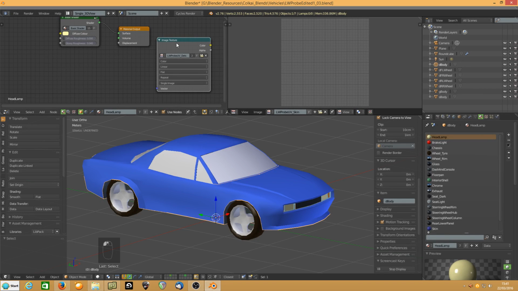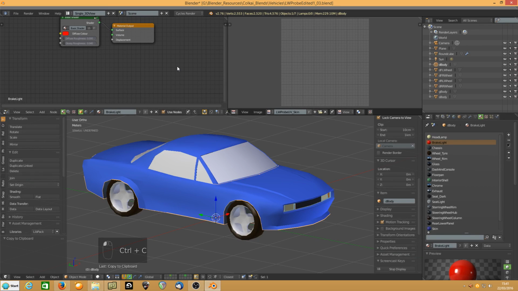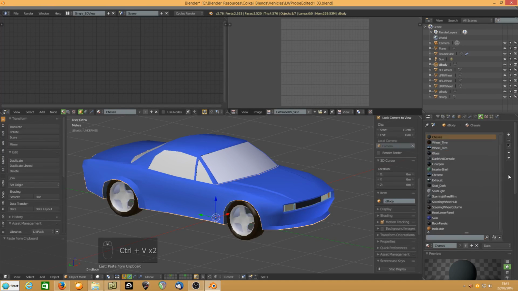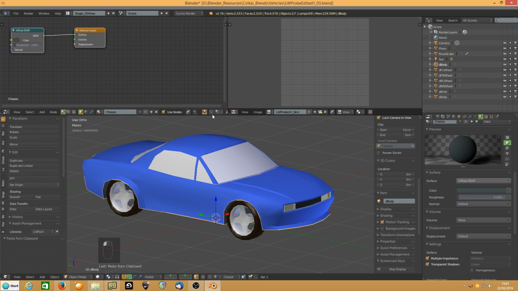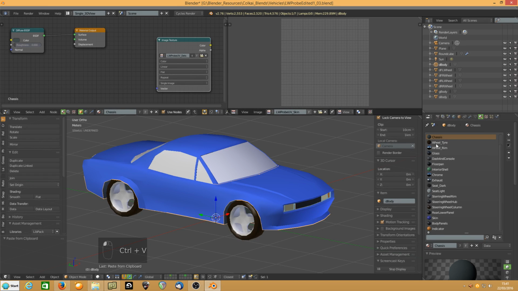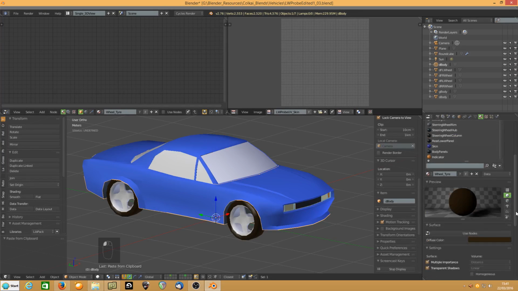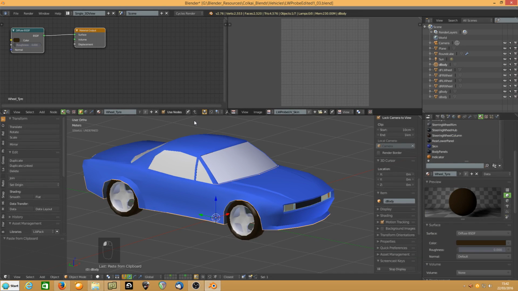So that's my details UV map image. I'll just do a Control C there, go in, click, Control V, go in, click, Control V. Oh, that's not using nodes by the look of it. Boom. Okay, Control V. Are you using nodes? No, use nodes. Control V.